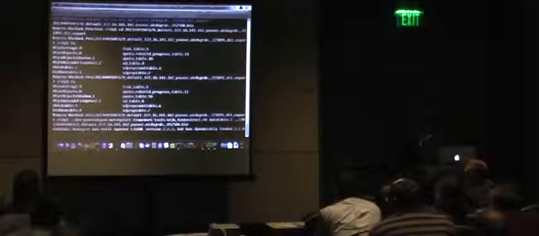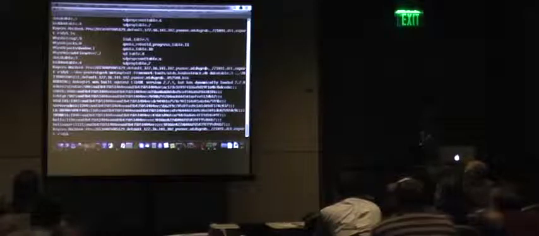So we'll run that. It takes a second, and it's obviously going to take much longer if this is an actual enterprise Active Directory, but we can see here we've now got all the password hashes to all the users.